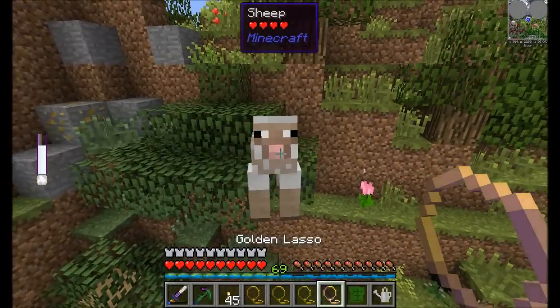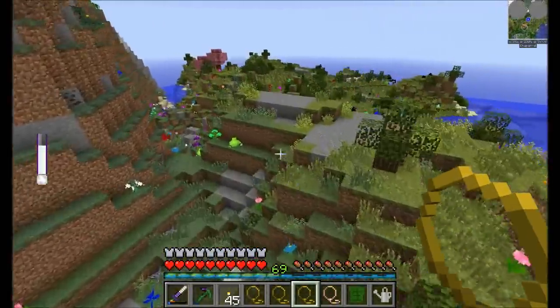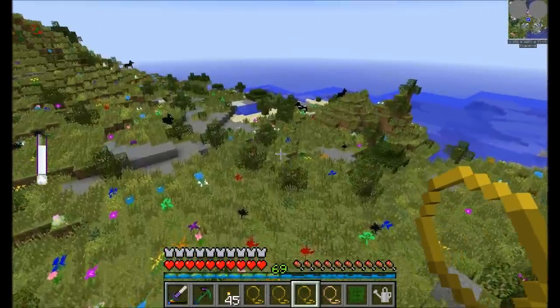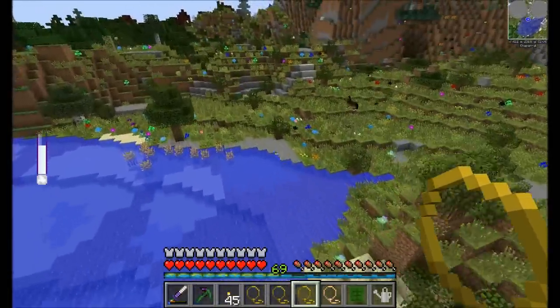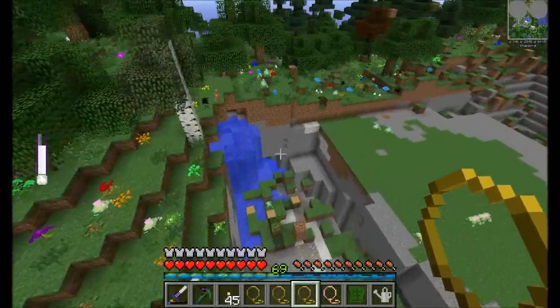Hello, random sheep. You're coming with me. I don't even know what color that was. I'm assuming that was a white sheep, but who knows? It doesn't tell me. Thinking I would like to set up a very basic wool farm, at least for those colors. So I'm thinking like white, red, green, and blue. So I'm going to set up a pretty simple and small sheep farm and see if we can't come up with a nifty way to do it.